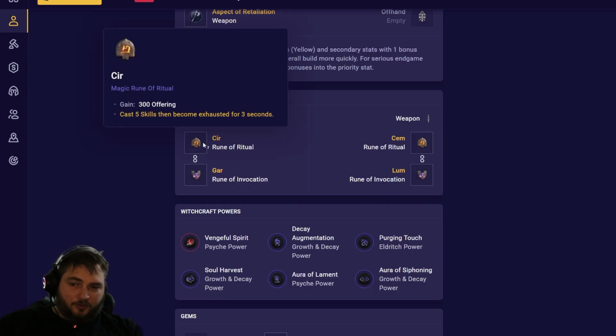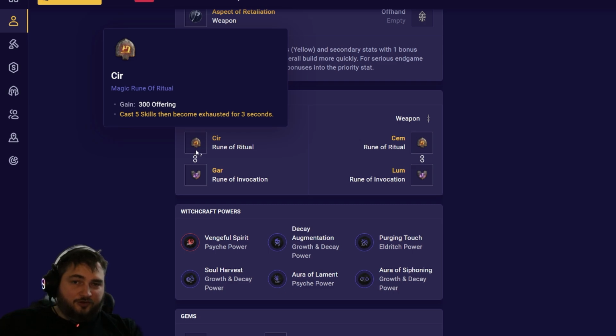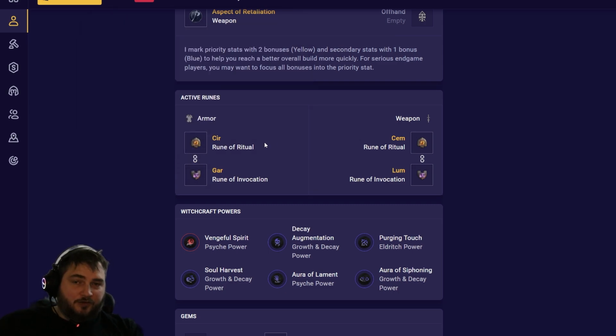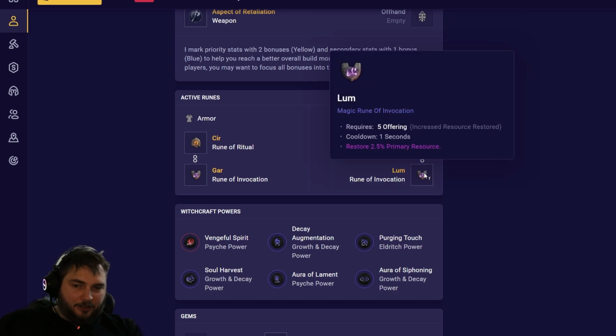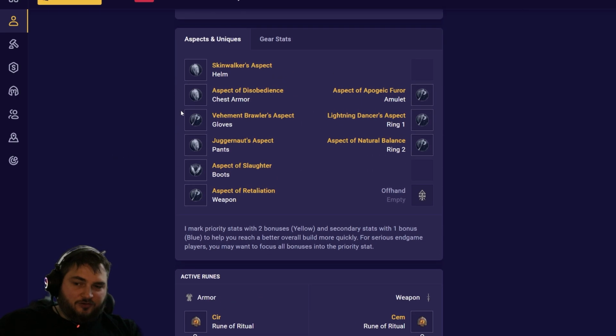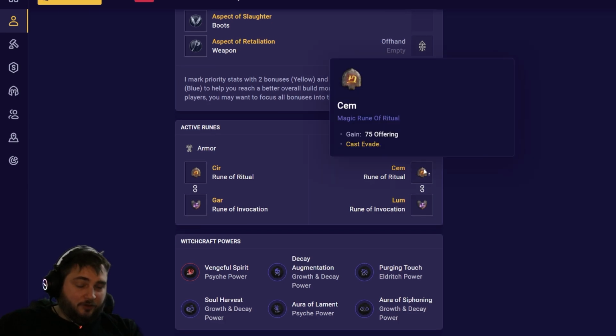For runes in the early game, we're going to be using Seer with Gar. This is going to give us some critical strike chance just by using skills, and these are both magic runes, so you're going to be able to get them very easily. We're also going to be using Sem and Lum, and this is just going to give us some extra spirit whenever we evade. Now you can use a different one than the evade in case you're using Juggernauts, because Juggernauts is going to make you evade less. So if that's the case, feel free to go with whatever you want there.